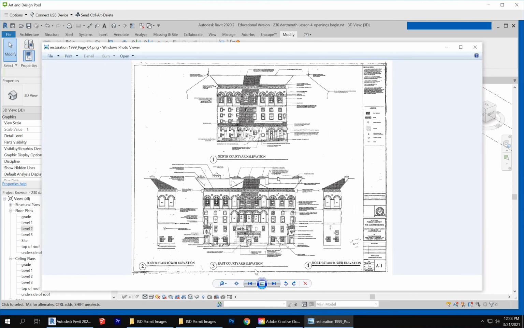Let's talk about what it is that we're looking at. North Courtyard elevation. That is actually, I believe that's south facing. Let's make sure of that.